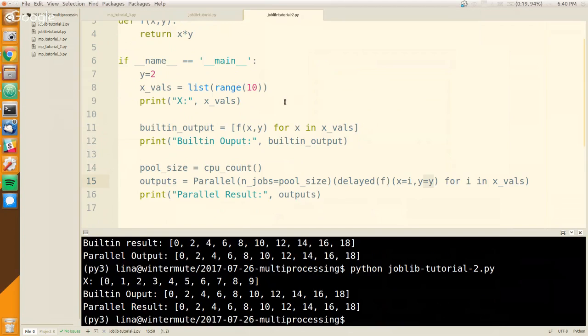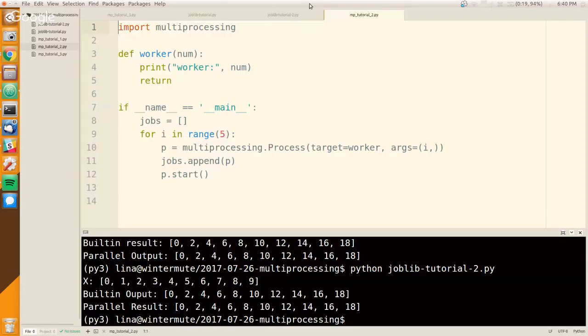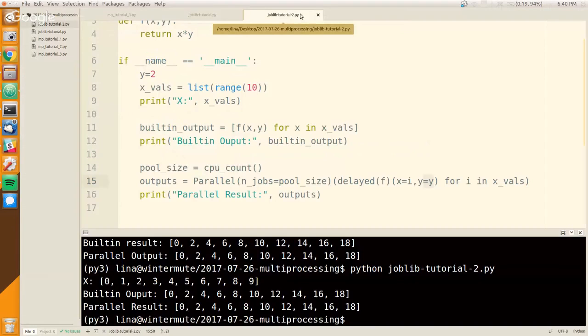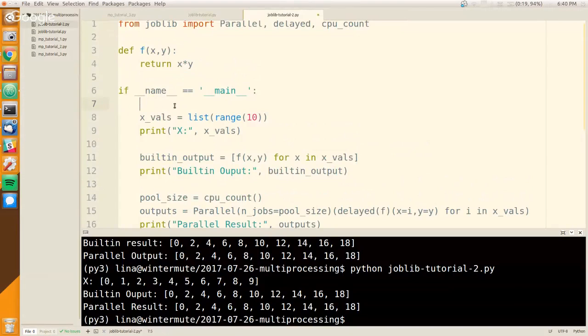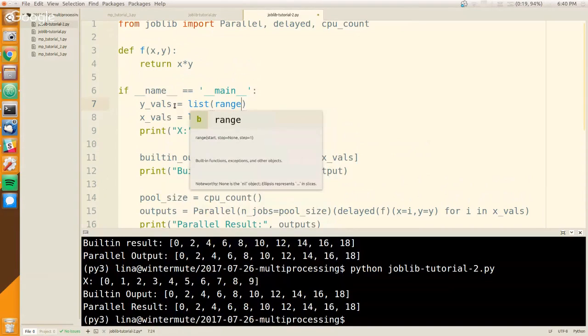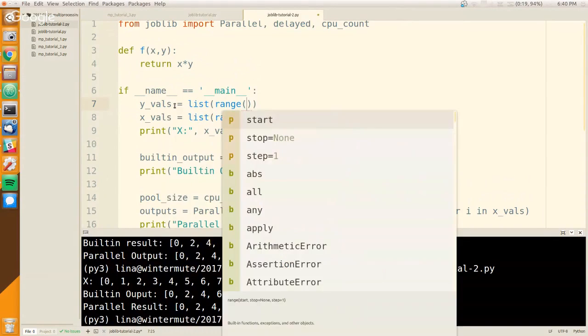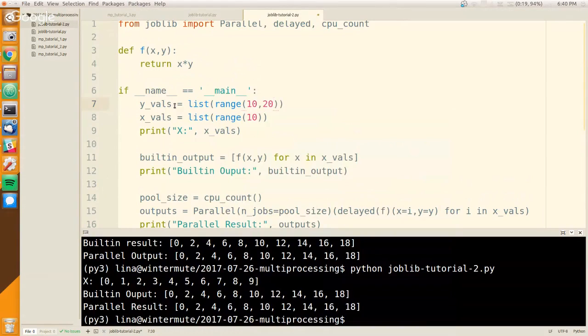So what that might look like is, sorry, I'm actually just going to edit right in here. So let's say we don't have y equals 2. Y can also be something else, multiple values, equals list of range, let's just do 10 to 20. We'll make them the same size, like 10 values each, but just different values.